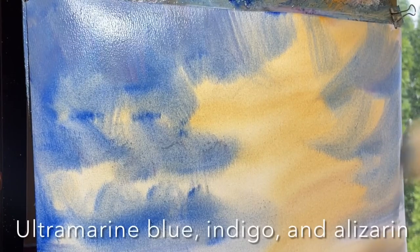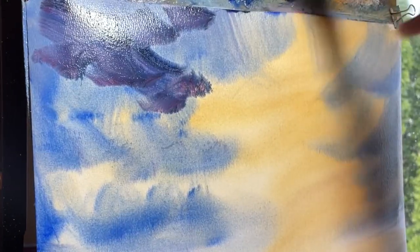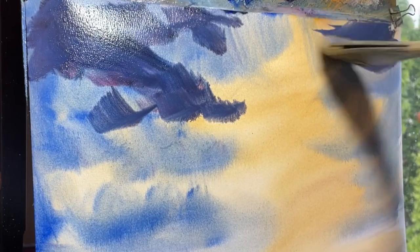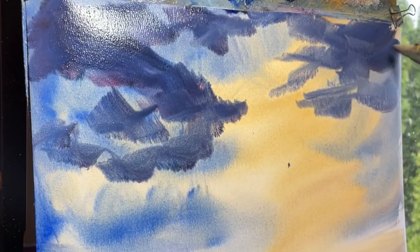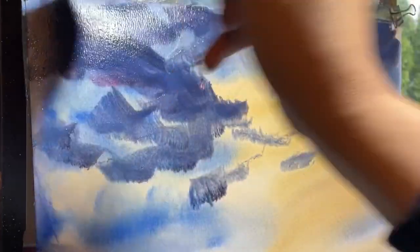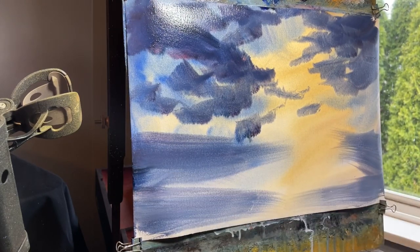Okay, so now that's down. I'm going to take some more of that ultramarine blue mixed with a little alizarin now. And that's going to create a nice purple color that's going to go over the top. And we're just going to do that sort of like you would imagine maybe some cloud formations. Remember, when working with watercolor, they tend to dry flatter and lighter than what you put down initially.